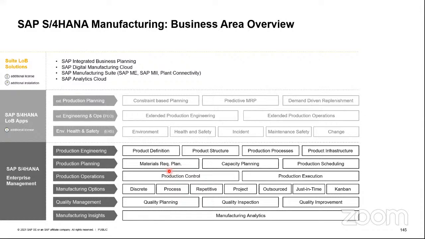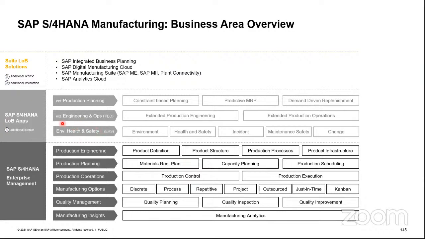There are changes. There's a new MRP available, MRP Live. Additional MRPs are coming in with intelligence. Of course, there are licensing implications, but these are not specifically 2021 except the collaborative MRP. So the earlier releases have already brought this in. Again, when you go through the slide deck, you can see that. And then the production engineering, the BOM related processes, all of them, and production processes, the routings, all of those are also available.